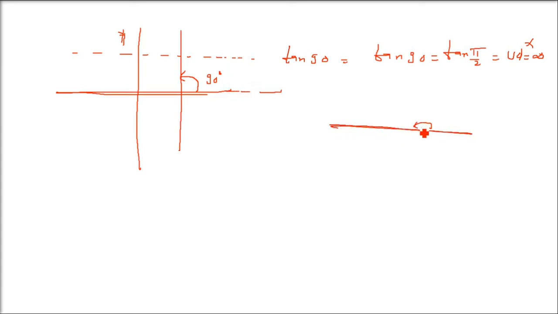And when we talk about a line which is parallel to x-axis, the angle is nothing. Two parallel lines have no angle between them. So if a line is parallel to x-axis, then tan theta will be 0 here. There is no angle between two parallel lines. Tan 0 will be equal to 0 because tan 0 is 0.